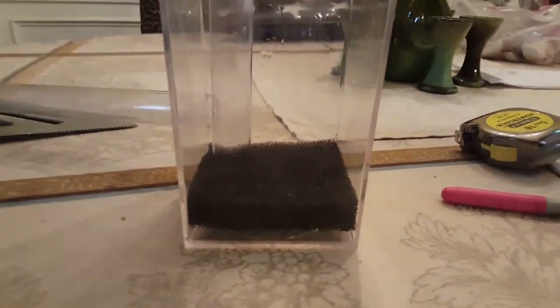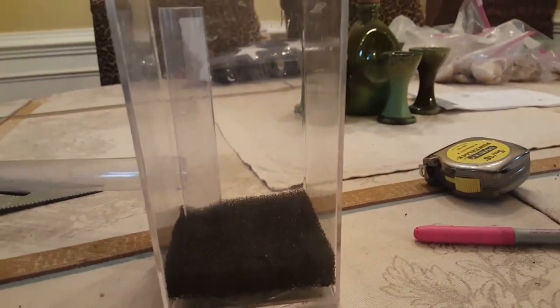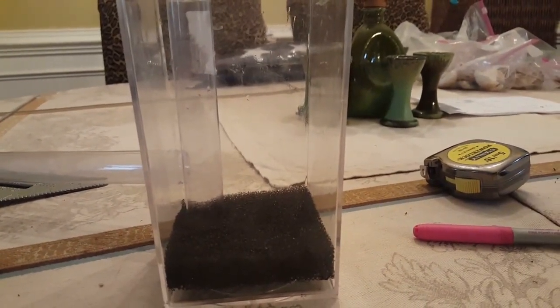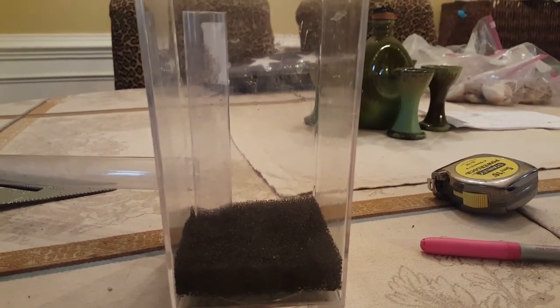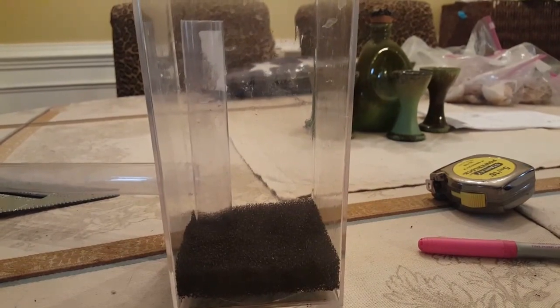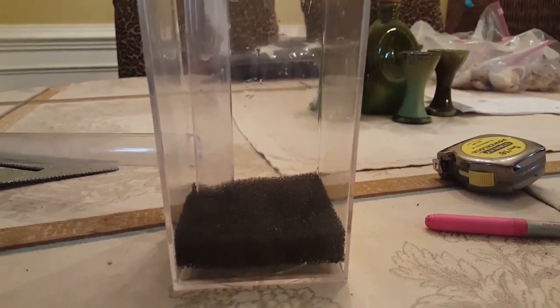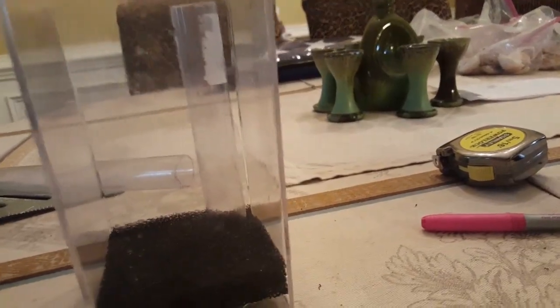So you can see not too much space taken away from the fish. Yeah, ideally, this would be much easier to do in a bigger jar, but we're not focused on taking away space. We're focusing on how can we make the water quality as good as possible, because that's really what's important when you're raising bettas, is keeping the water quality good.